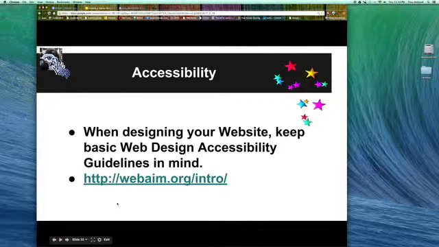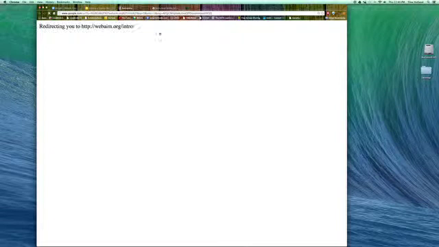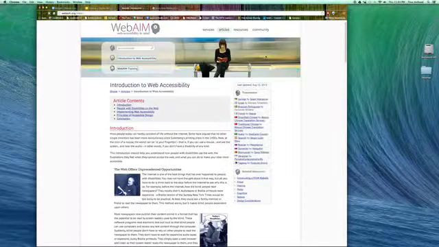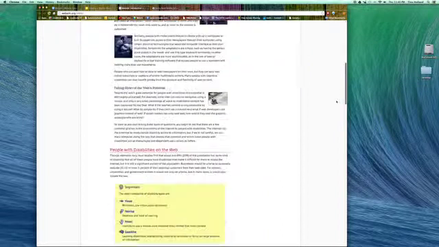And then I wanted to talk about accessibility. It's really important, especially with our students, that we think about accessibility when we're designing our website. I've included this link right here, and it is a really fabulous link, with good information on what to do on a website to provide accessibility to visitors that have disabilities.